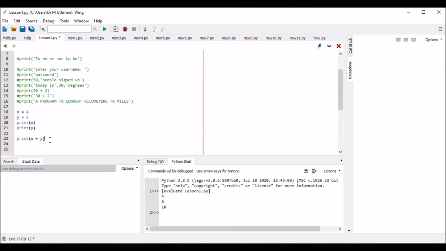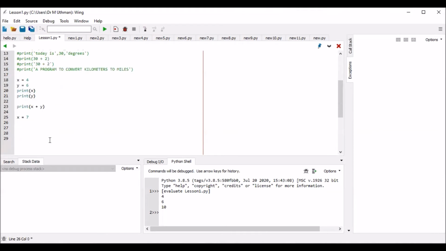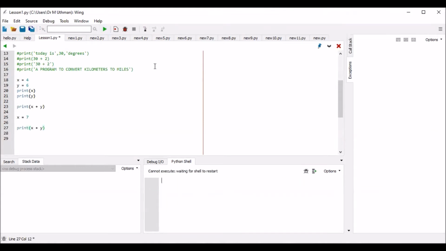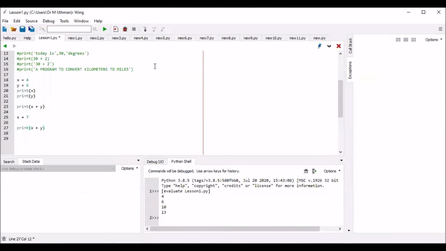A similar situation is if we now change the value of x, for example. Let's say x is equal to 7, as we did before. And now we say print x, y. So you'll see that the values have changed. All right. So you see the first value, the variable x was 4.